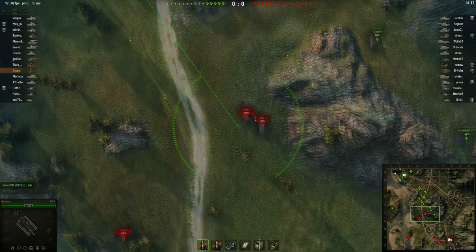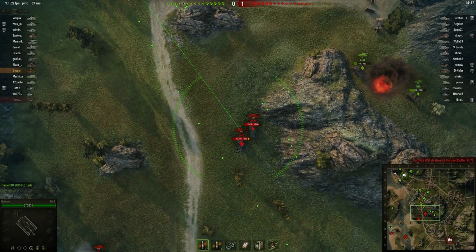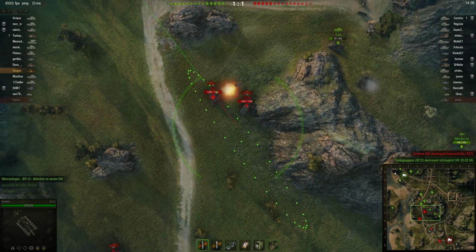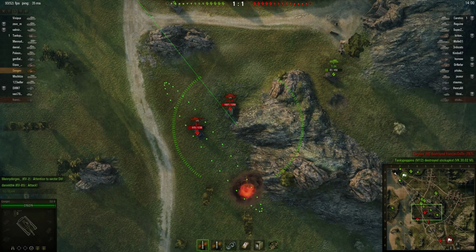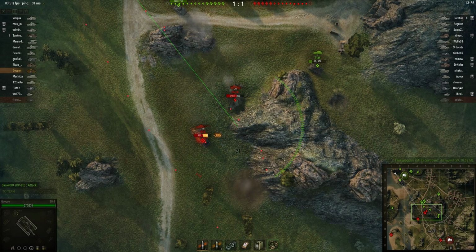We're now aiming at this Chi-Ri and IS-2, who are doing a push of the center of the map, trying to control this hill area. So you have to aim for ages, and I'm waiting for these guys to pull back, but I may get bored. I fire and hit the IS-2 for 306.